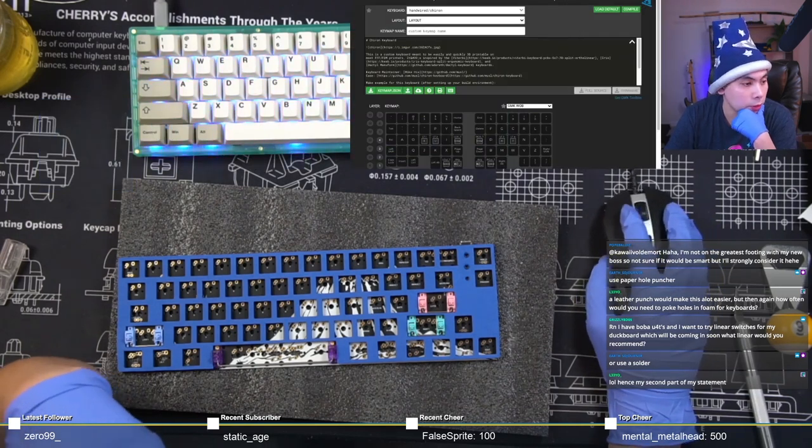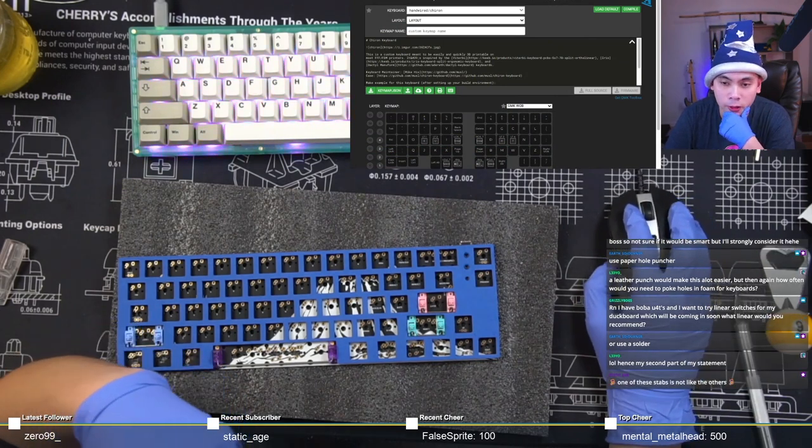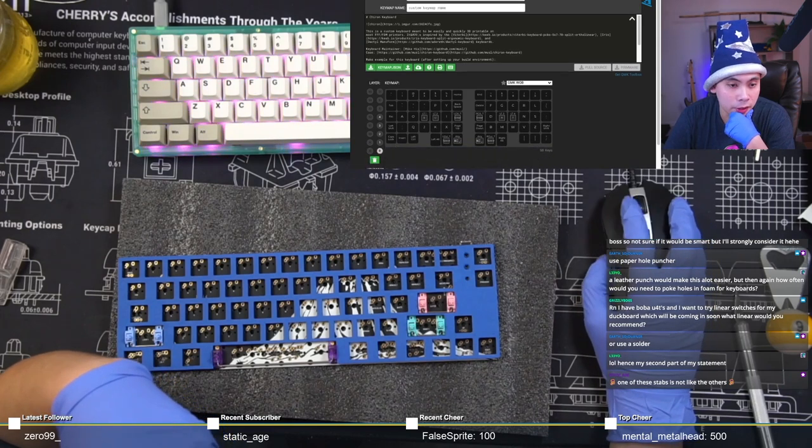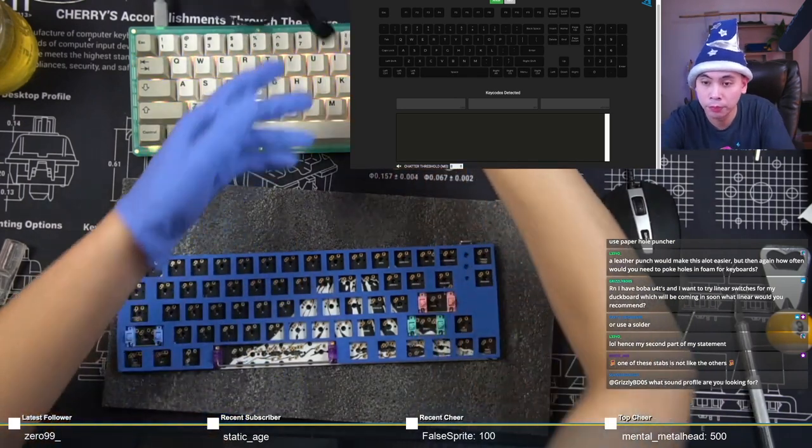Because Yan is the main developer behind QMK Configurator, we will use QMK Configurator to do all the testing. Here goes. Let's do test keyboard. We'll plug it in.